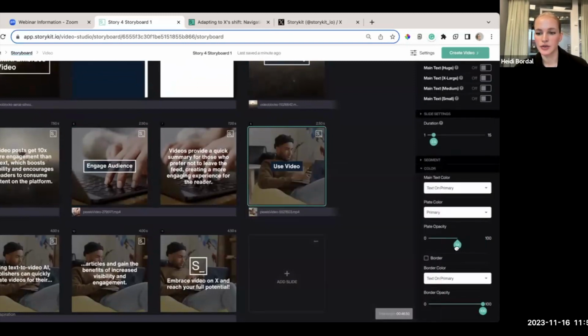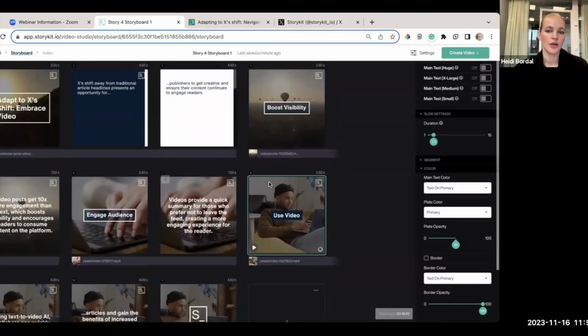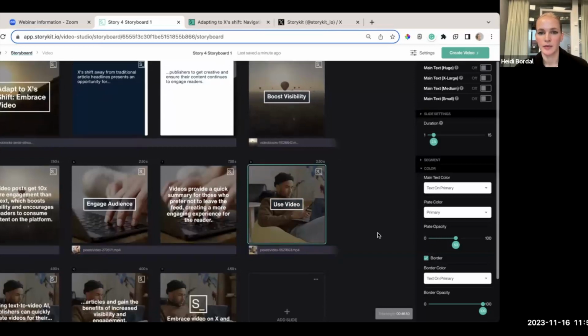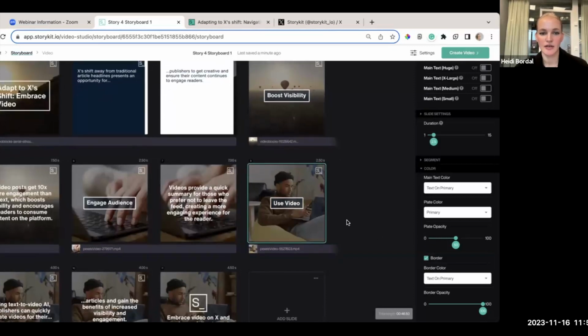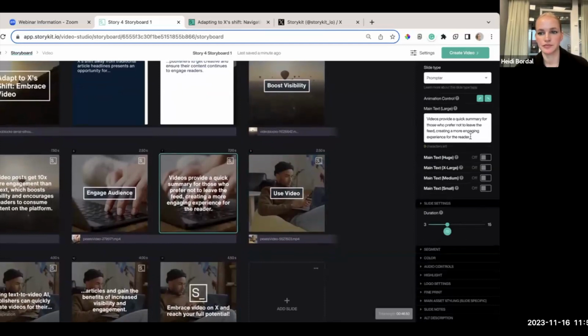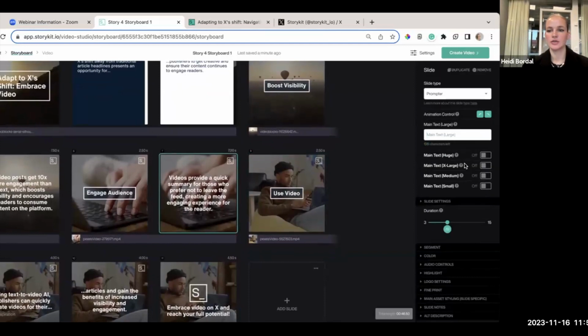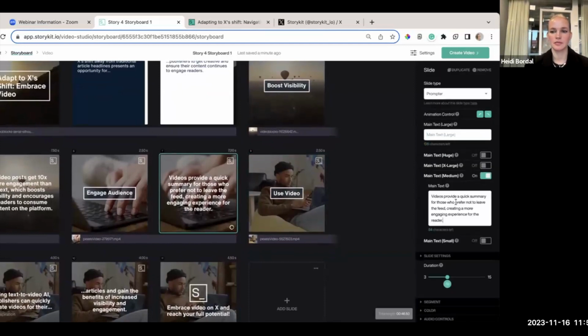You can do whatever you want, but I think consistency is key. If I've used a border and a less plate opacity on these headlines, I'm going to have it on every one. Choose this to medium.